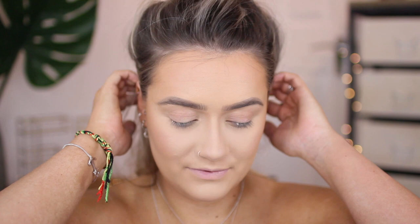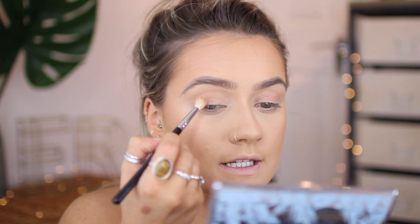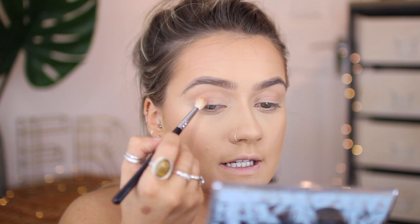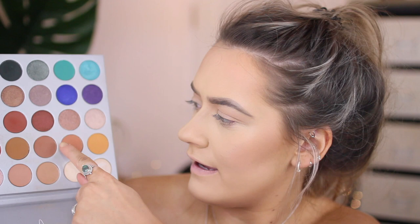I'm going to move on to the eyes. I've recently been obsessed with my Jaclyn Hill Morphe palette. I don't tend to use it much because it's so big and I don't travel with it, but when I'm at home I love it. My favourite eyeshadow brushes are the Zoeva brushes — I like the 221, 228, and 234. I'm going to start with a light peachy transition shade on the 221 and really blow that out. The quality of these eyeshadows is really high. No matter what eyeshadow look I'm doing, I always like to bring my transition shade right up here because it blends down into the nose contour and just helps it look a little bit more natural.